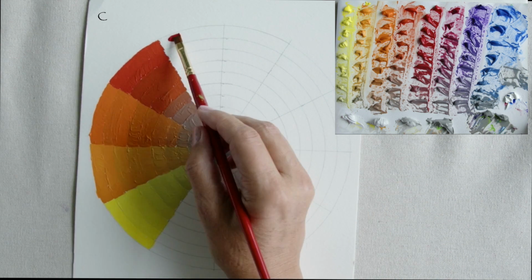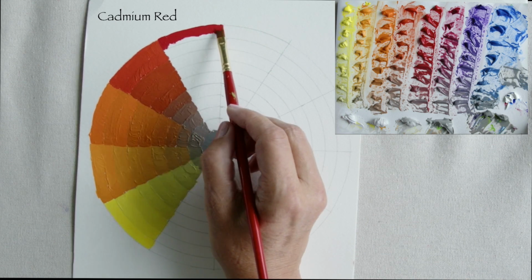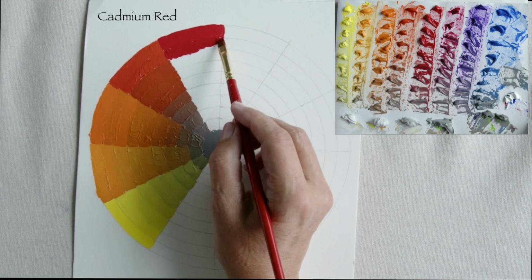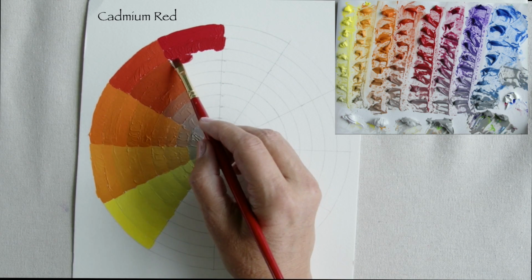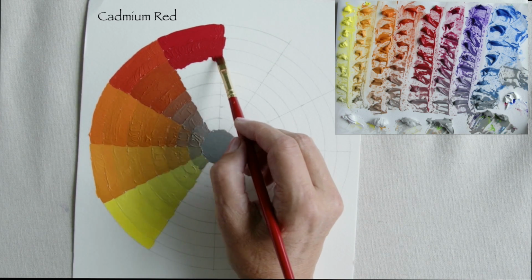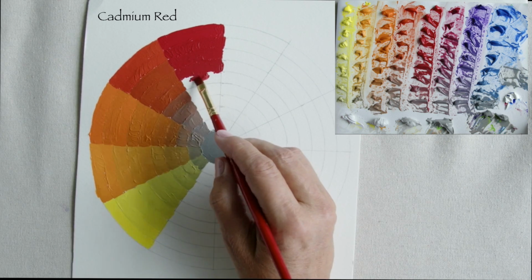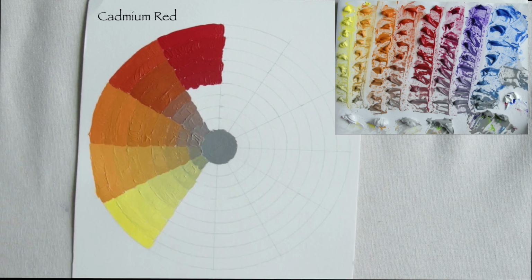Here is the cadmium red, which is our second primary. We've got our yellow and now our red. Cadmium red medium starts at a value 4. And so I just added the value 5 neutral gray to it.